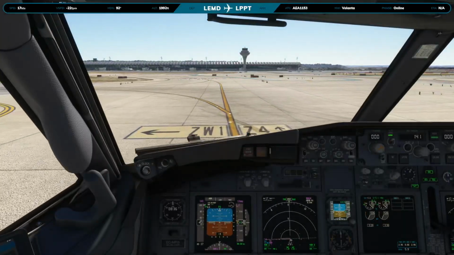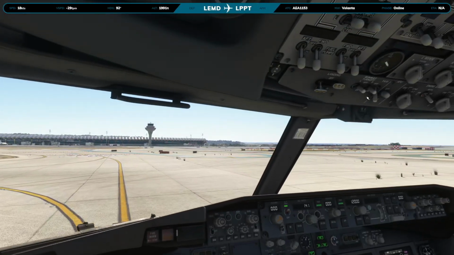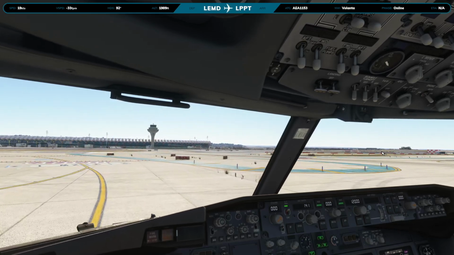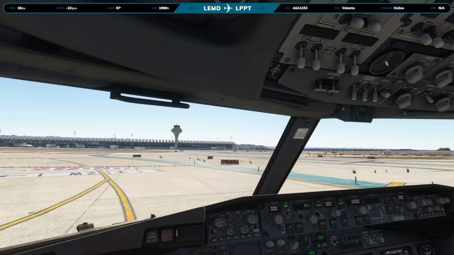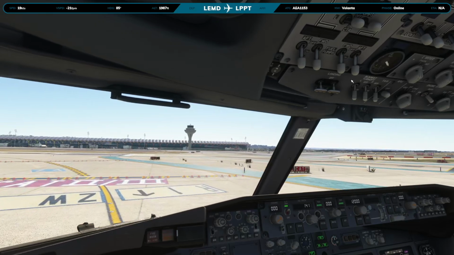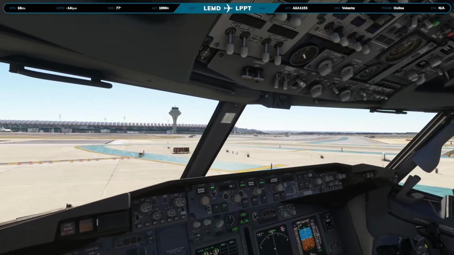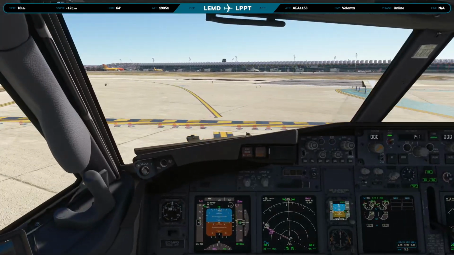Right. Start switches, continuous landing lights on, runway turn-offs on, taxi light off. Config check.